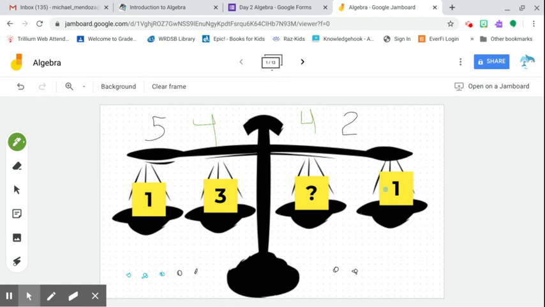So right now we have 1 already. So something and 1 more is going to equal 4. And you guessed it. It is 3. So now we have 4 and 4. 1 and 3 more, and 1 and 3 more gives us 4. So now that is balanced. And that's what we need to do. Now, if you need to remember what that means, right side must equal. And the reason we use the word equal is because right in the middle is an equal sign. So 1 plus 3 is equivalent or equal to 3 plus 1.